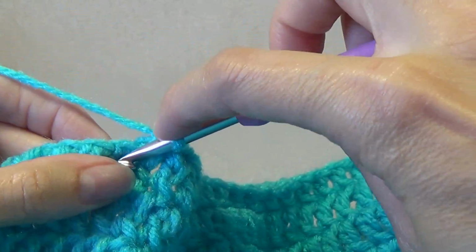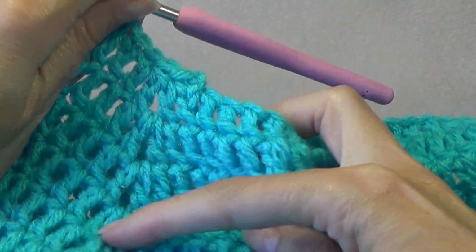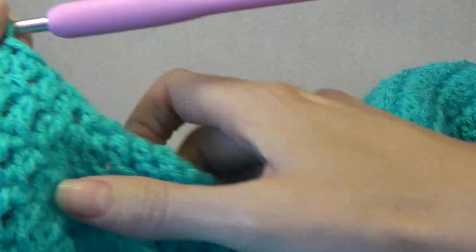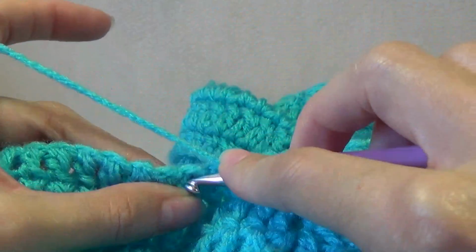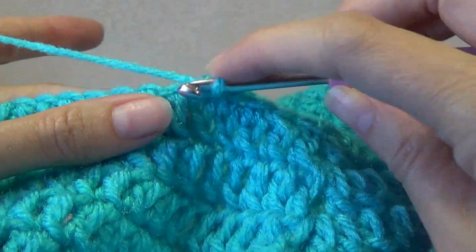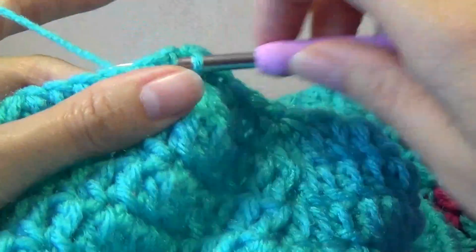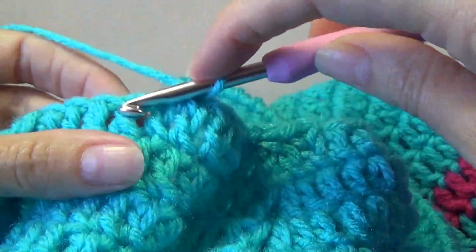I'm actually going to work a decrease when I get to the increase bit here, because it's just very slightly loose around my neck, so I'm just going to work a couple of decreases. So we're going to work ourselves around, and I'll just keep the camera going till we get to the next part, and it's where the increases are on the yoke part of the pattern.